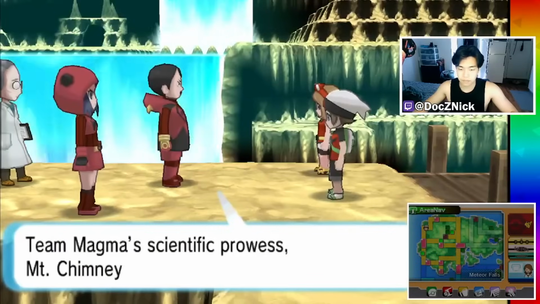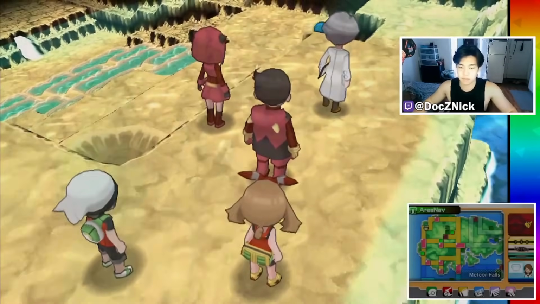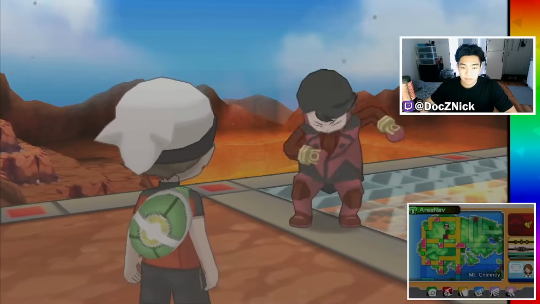From here, the next steps are to go up to Mount Chimney and defeat Team Magma and face the 4th gym leader Flannery. Once I go up the gondola to the top of Mount Chimney, I can see that Maxie here has a meteorite in his possession. Tabitha tries to stop us first.